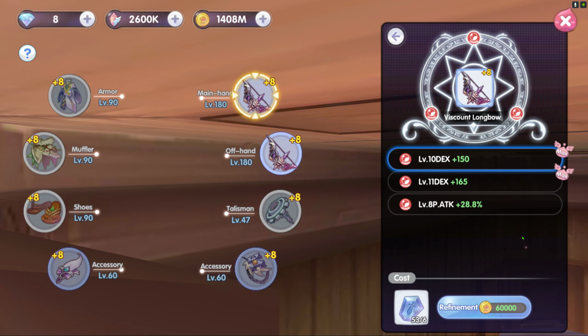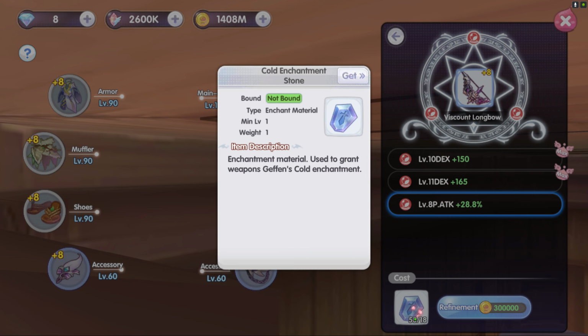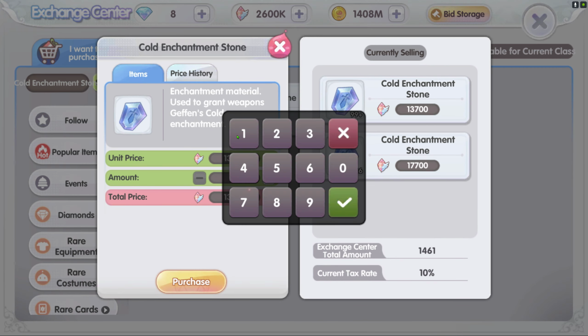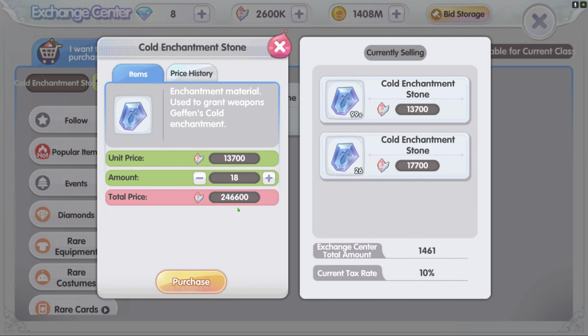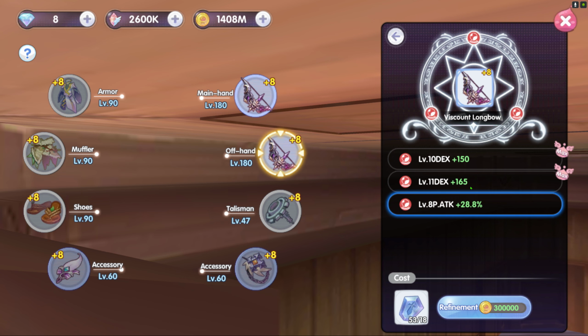Do you wish to enchant your equipment with the purest magic? 18 pieces per click, guys. 18 pieces, eh? You know how much is that? One click is 246,000, eh? 246,600. Hey, insane, you know. And then now stamina is so limited.